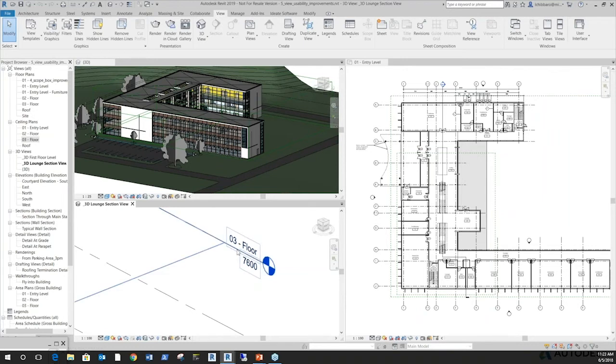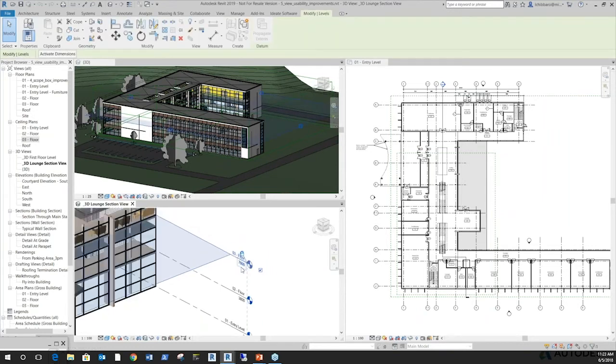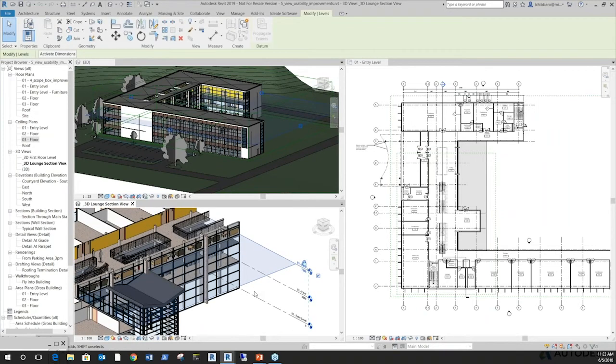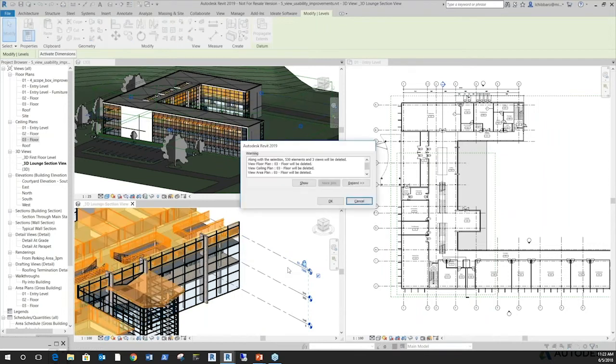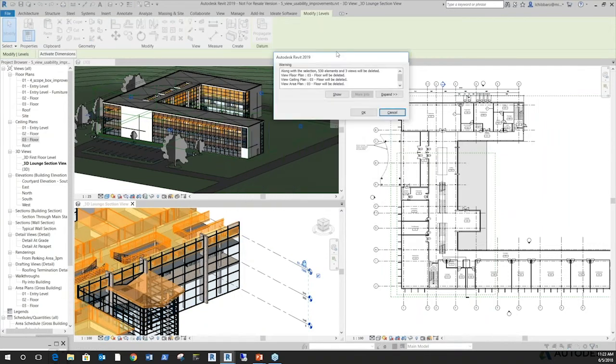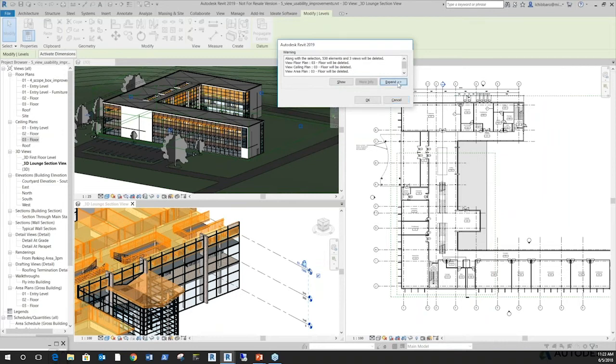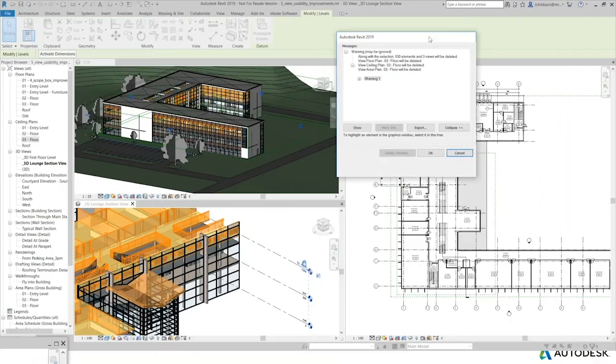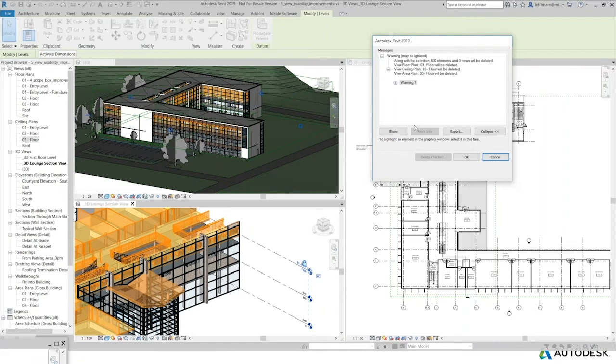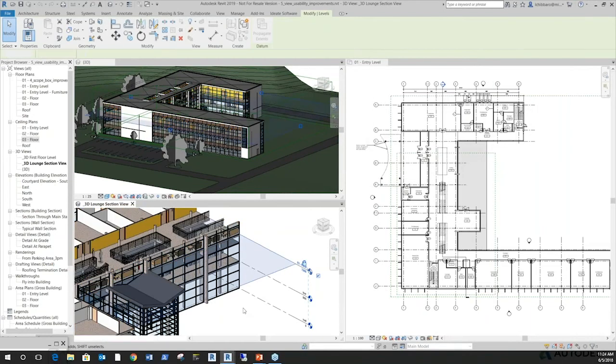Talk a little real quick about what happens when you delete a level. So I'm going to show you 2 different ones. We're going to do the one at the 3rd floor and then one at the 1st floor. So with this one, you select the level. If you hit the delete button, now Revit gives you a very comprehensive warning dialog box about everything that's going to be impacted by deleting this level, as well as what I think is just fantastic, and that is it highlights all the elements in the model that are going to be affected by the deletion of that level.